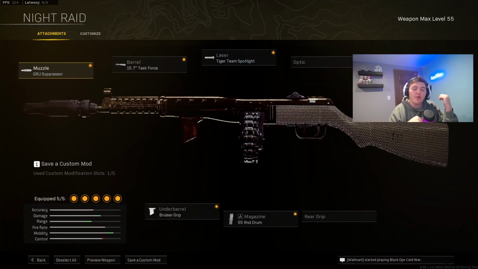Now guys, here's the class setup for the PPSH you need to be using right now. You want to start off with a GRU suppressor, 15.7 task force barrel, tiger team spotlight, bruiser grip, and the 55 round drum.